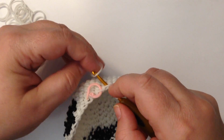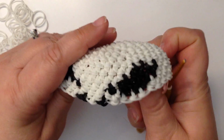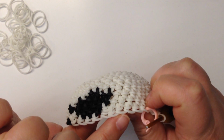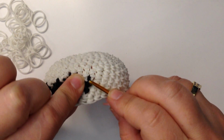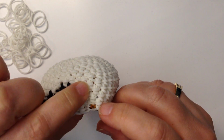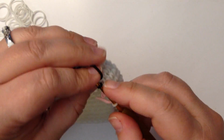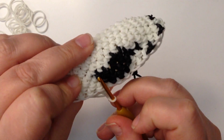Back to my first stitch now. So in this round, again, we're going to do white, but we're going to start doing the mouth. So I'm going to mark, if this is where my eye ends, I'm going to just pop down here. So it's one stitch over from where my eye ends to where my mouth is going to start, which is there. And then on the other side, here's where my eye ends.